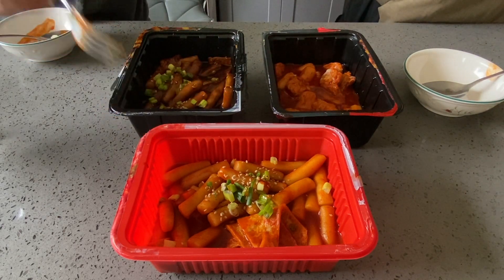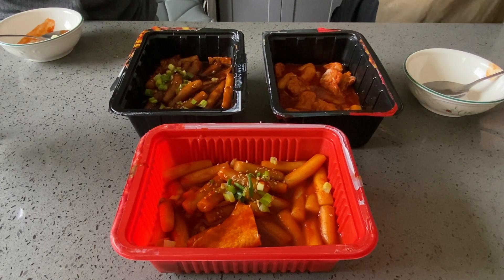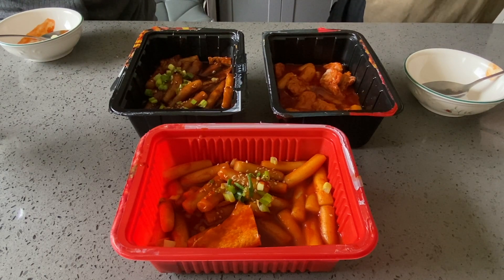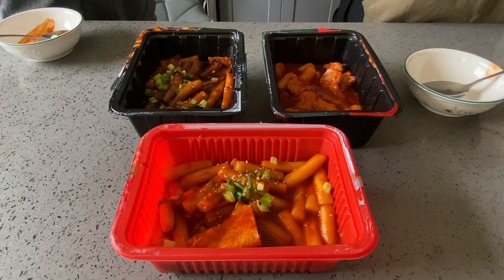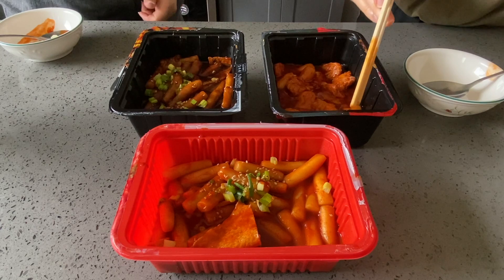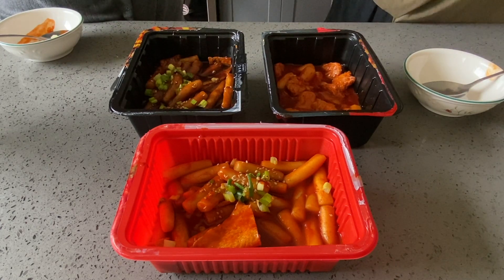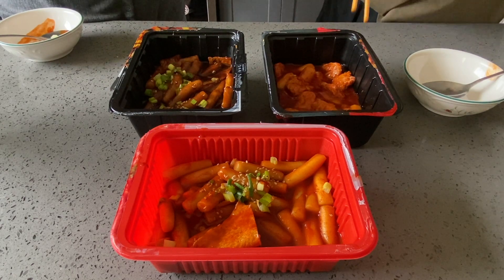The texture of the fish cake isn't as good in this one — it has a stiff texture. The tteok too is not as soft and chewy. But the flavor is there; it's spicy and it tastes like the original 떡볶이. We can't show our faces right now, but we're dying. I'd give this an eight because I really like the kick. I hate that it lingers, but it makes me want to eat more — it hits the spot just how I'd want my 떡볶이 to hit.